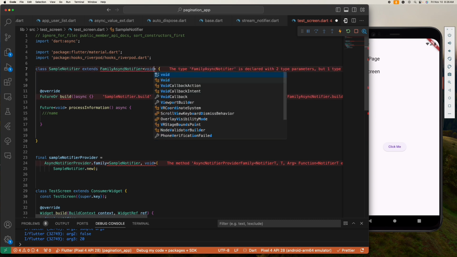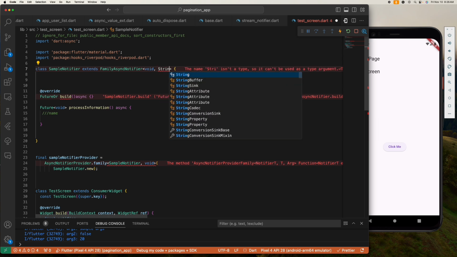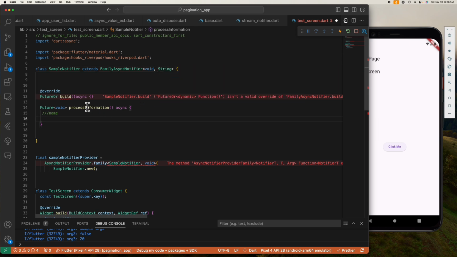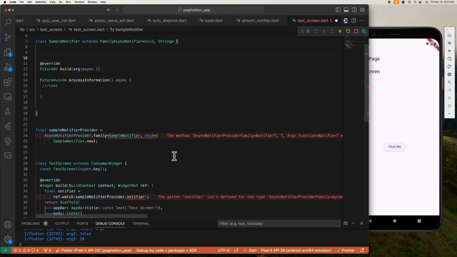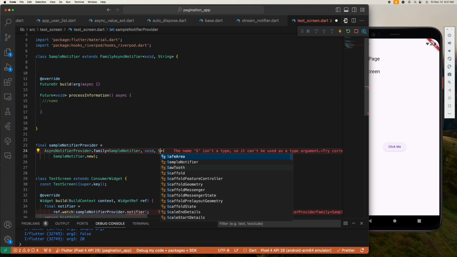So we give it a type of void and the type of the parameter you want to inject. So let's give it a type of string, just like that. And here in the build method, we need to accept the parameter like this. And then we also need to add the parameter type here in the provider, like this.